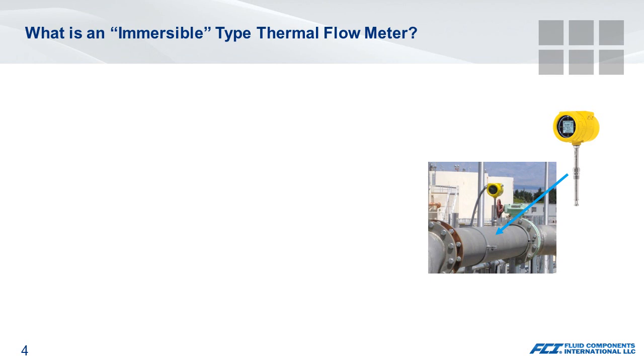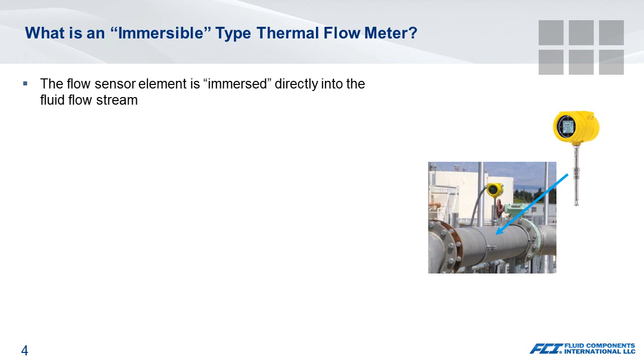So today's presentation of 10 essentials is really about immersible type thermal flow meters. And by immersible, I mean where the flow sensors are directly inserted into the air or gas flow stream. By contrast, you may have heard of a product called a mass flow controller. That's also a thermal dispersion technique, but instead of being immersed in it, they actually have capillary bypass tubes, and they pick off a sample of the flow stream. So those are known as bypass or capillary bypass.